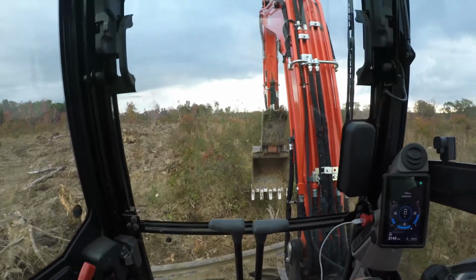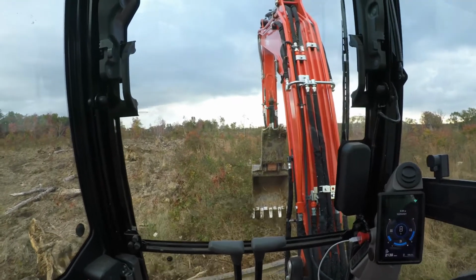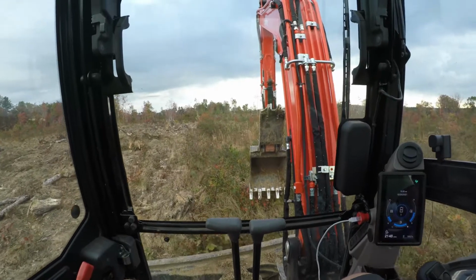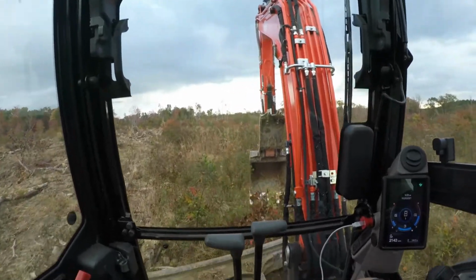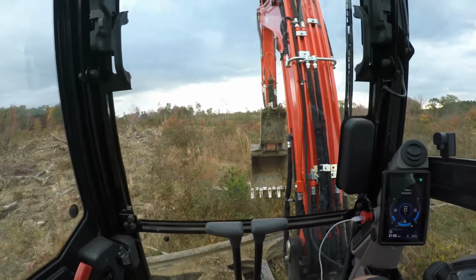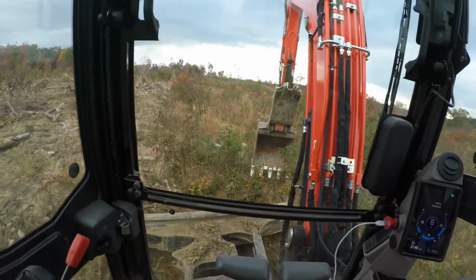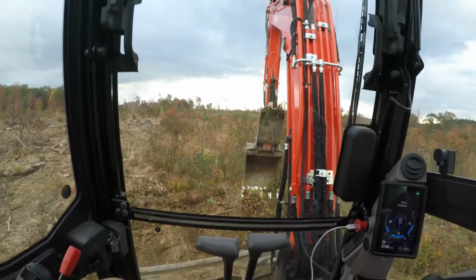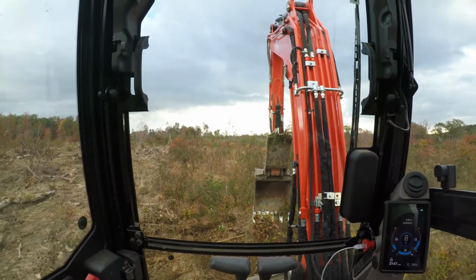And this is the first field I'm trying it on. Here at the farm, I have, I would say, close to 70 acres that will eventually be cleared into pasture ground or hay fields. And see, my blade just now kicked up. There's a pine stump here.